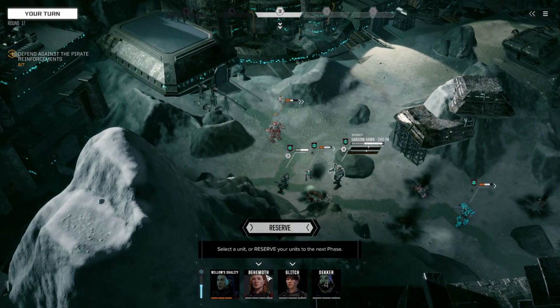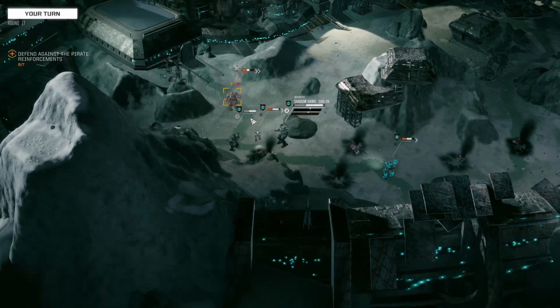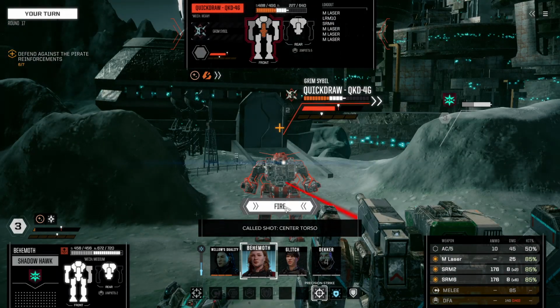Oh my God, our mechs are so powerful. I love it. You know what, can you just attack? No, you can't. Okay, move, stay in position, just turn. And attack this guy with all of that. Do a precision strike, in fact. Do a precision strike. Go for the center torso. Target.